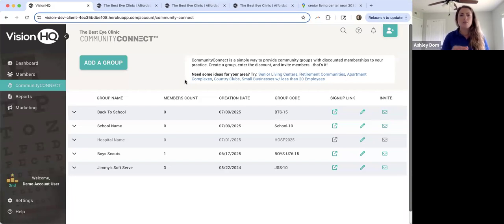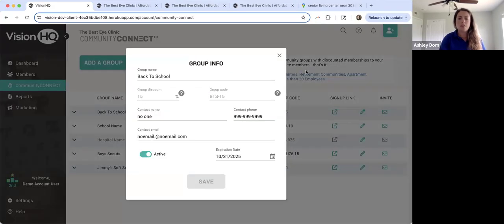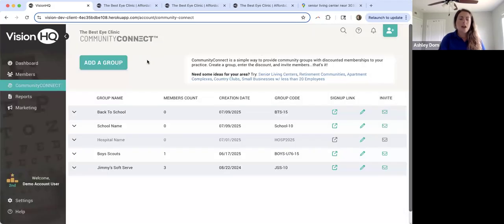What you're doing when you're using CommunityConnect is creating a discount code that provides your members with a discount off the membership plan price. So they can use this code, for example, back to school, we built it to give a 15% discount. They can use BTS 15 and they can enroll in any plan that you have activated in the office and receive a 15% discount.